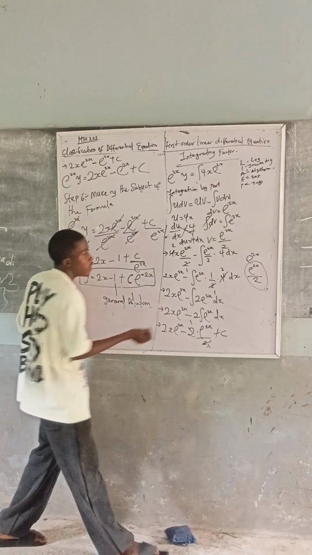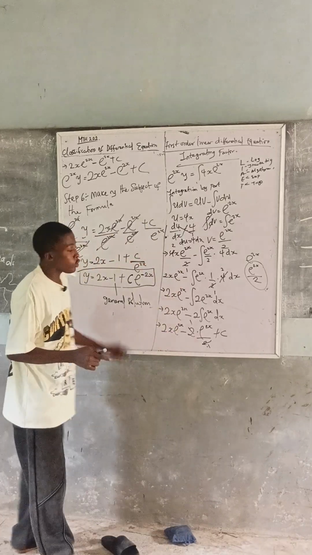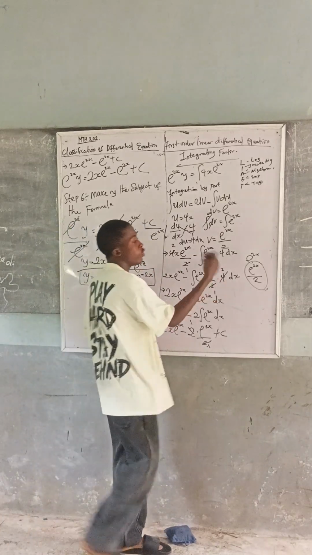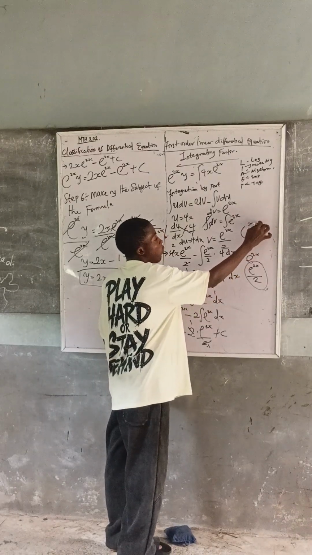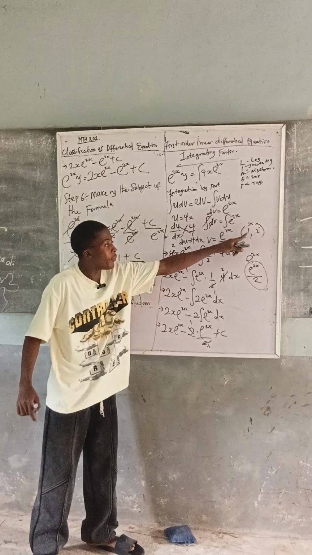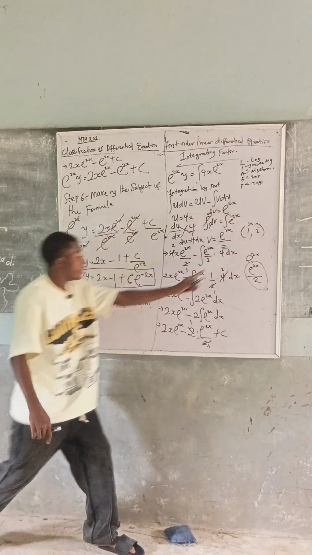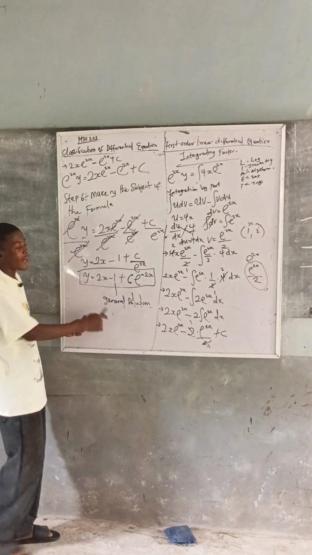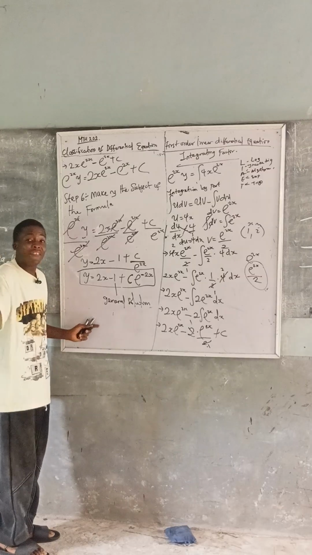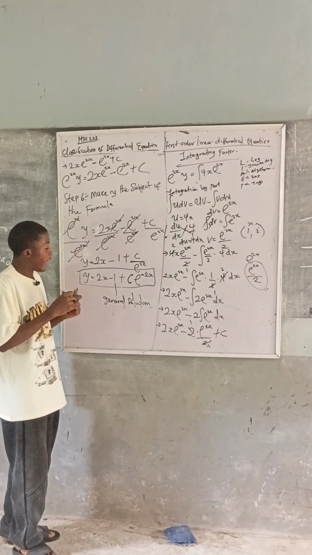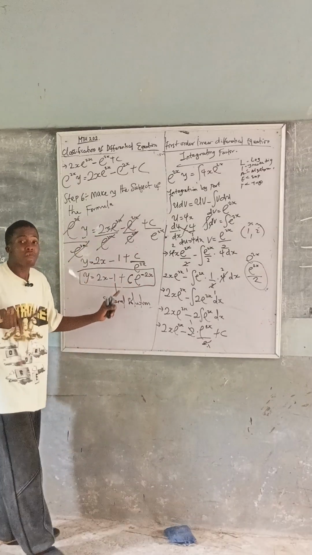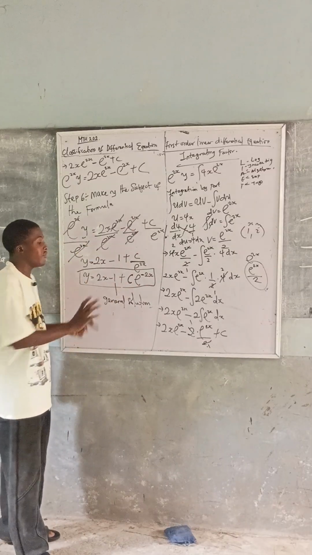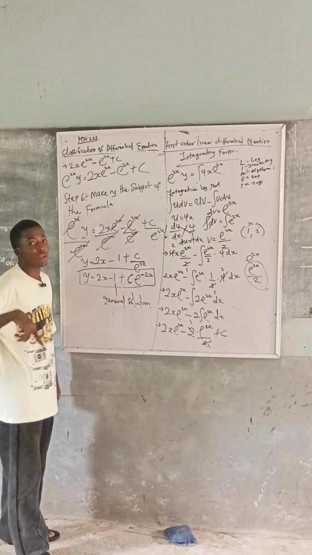If they now ask us to find the particular solution of this, they will surely give us a value, maybe 1 or 2. We all know that this place is x and y. So wherever we see x, we put 1, and wherever we see y, we put 2 in this equation. If they give us an exam to solve this question that we just solved and find the general solution, don't stress yourself, this is just the general solution. Don't go and start solving again.